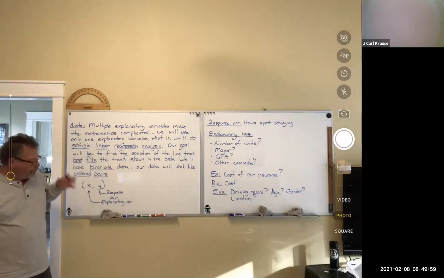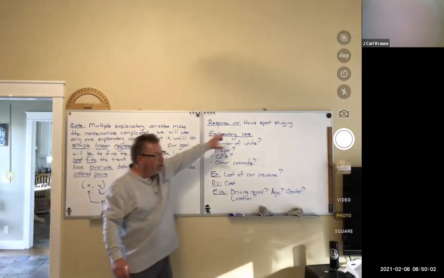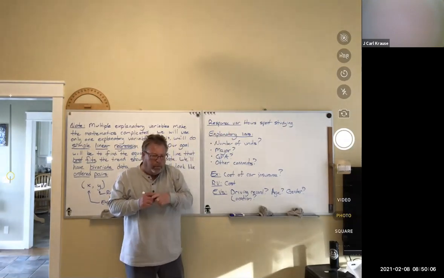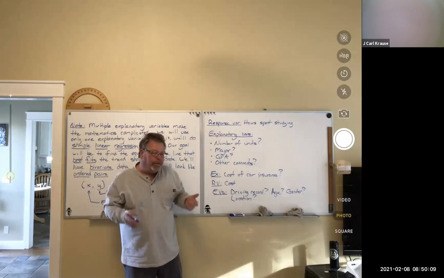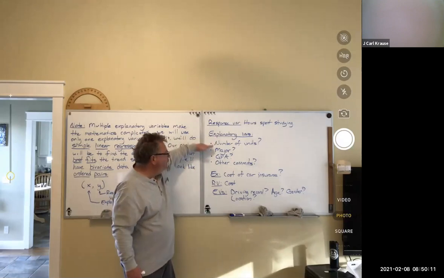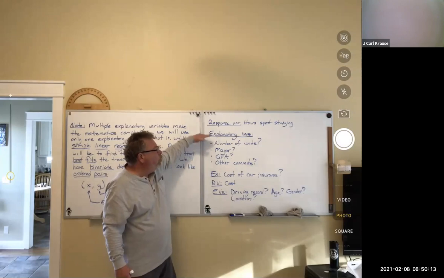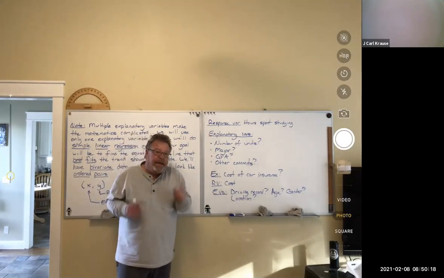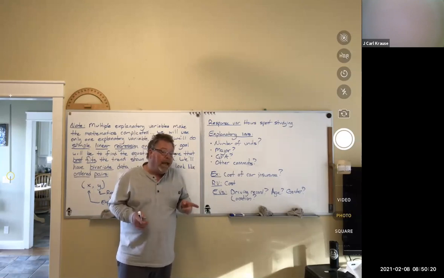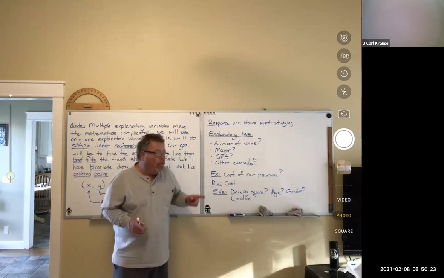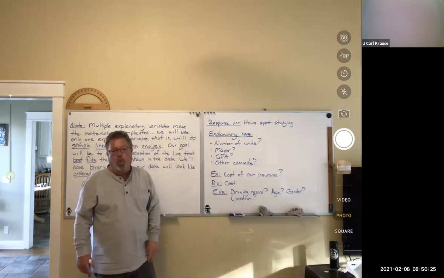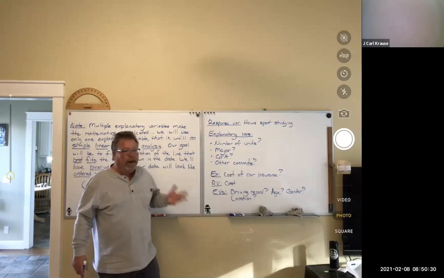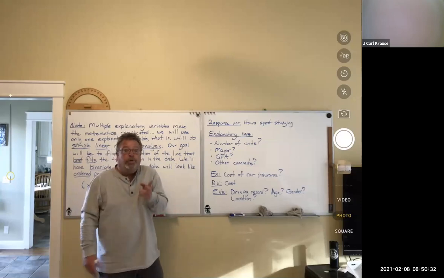Okay, now, let's go back to this first example. You're trying to predict how many hours per week a student is going to spend studying. And we have identified 4 possible explanatory variables. And I'm saying you can't have 4. You can only have 1. So of those 4, you have to pick 1. And then this is kind of the tricky part, because you say, okay, well, which one would I choose? I can only have 1, and I want to choose wisely.